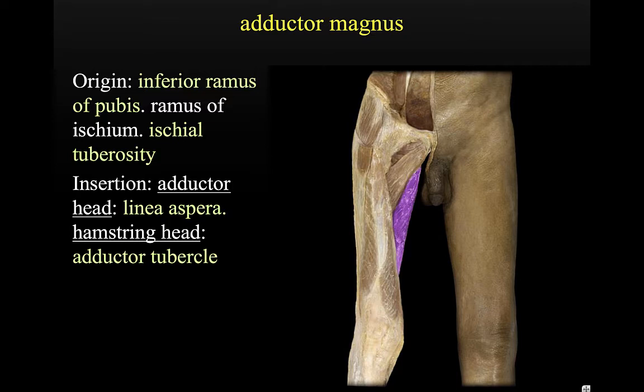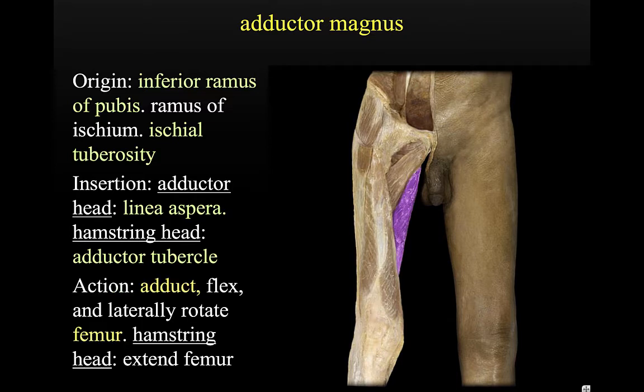It's a big muscle. The insertion is going to be through two separate heads. The adductor head is going to insert on the entire linea aspera. It's not the proximal portion, it's not the mid portion like the other two adductors, but it's the whole darn thing. Plus, it attaches to the adductor tubercle, which is on the medial epicondyle. Therefore, it has a big insertion and a big origin. Well, it's the adductor magnus. It's the big one. As far as the action, it's almost entirely the same as the other adductors, the pectineus, the adductor brevis, the adductor longus.